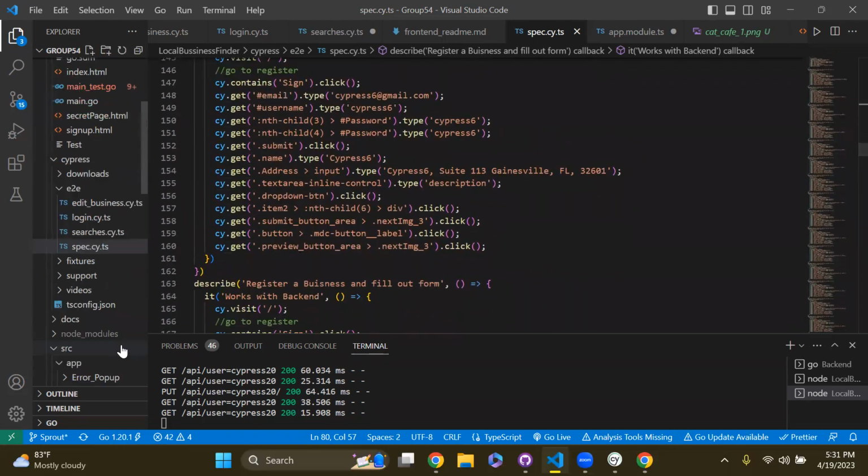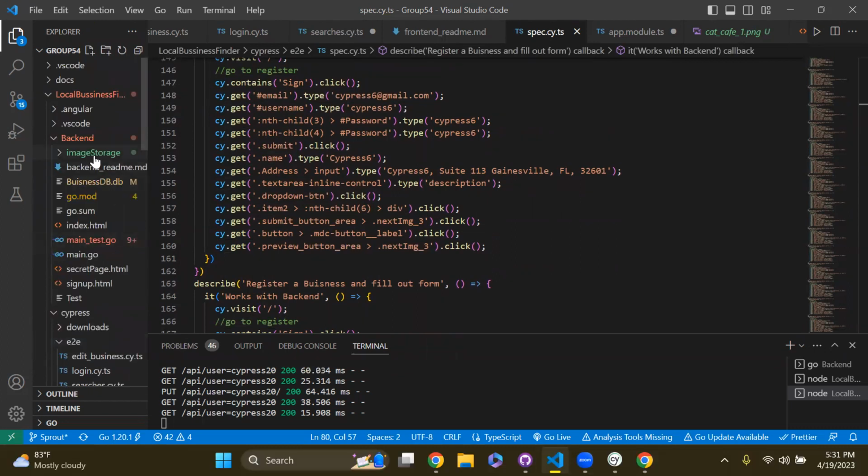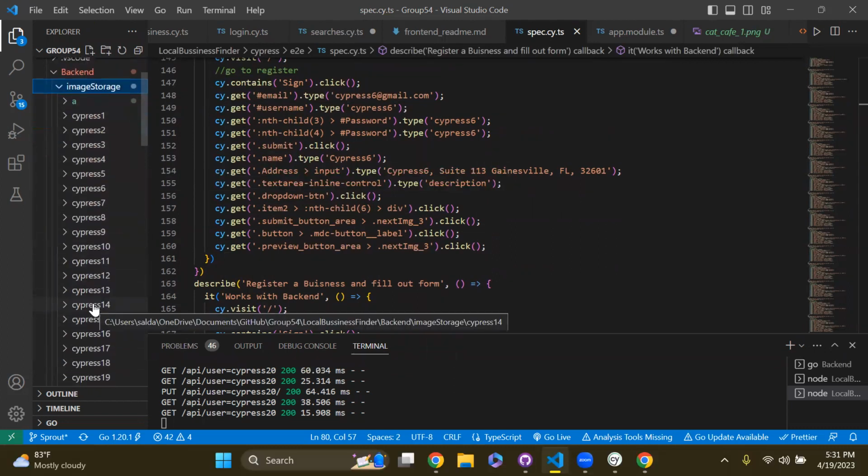Okay. According to the image storage, we can actually see how the backend is storing these images and profiles. So in each one of these, it's storing the images. Here we have the 4 images from A, which we saw me create at the start of this video. And all these other ones are empty because no images were uploaded.